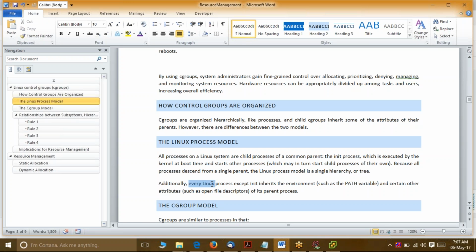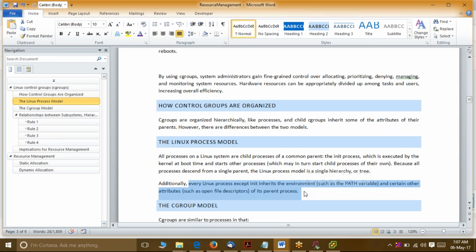Additionally, every Linux process except init inherits the environment and certain other attributes of its parent process. I hope you got this point.